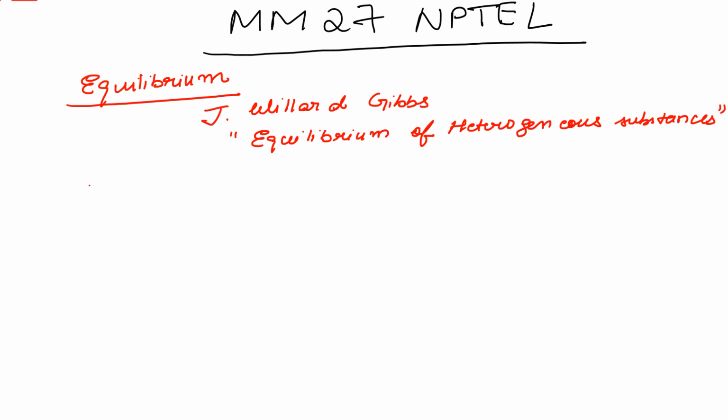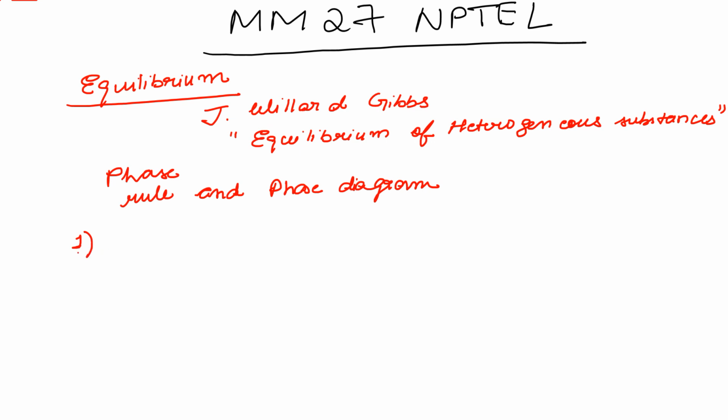When we say equilibrium, we mean that there is no appreciable change whenever we allow a sufficient time parameter to the system. This is a very fundamental concept upon which the whole phase rule and the phase diagram is based on. It can be recognized by the following criteria. How do you know that you have achieved equilibrium? We have certain rules for that.